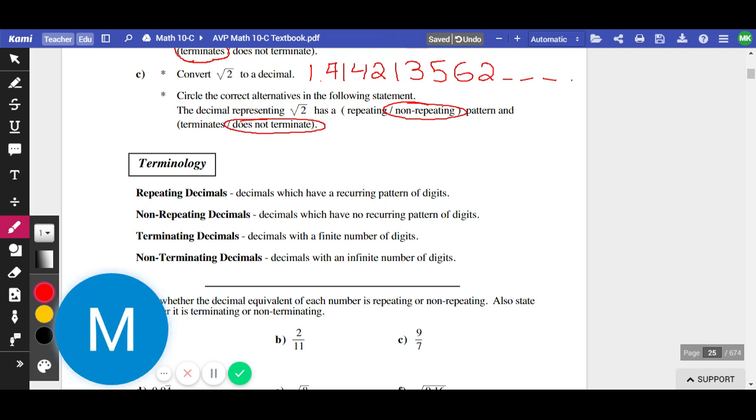Those ideas about terminating and repeating and all that jazz is what gives us 2 different types of numbers. And those are the 2 types of numbers we're going to learn about first: rational numbers and irrational numbers. They've written out those definitions for you right here about repeating, non-repeating, terminating, non-terminating. So if you ever are like, what the heck does he mean by terminating? You can look back at this page and be like, oh, terminating means decimals with a finite number of digits. It means it stops.